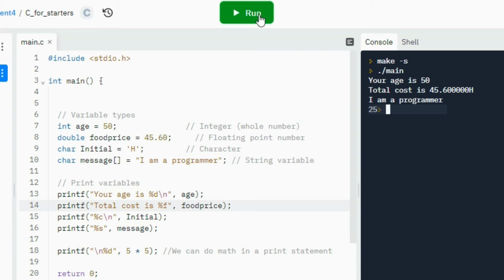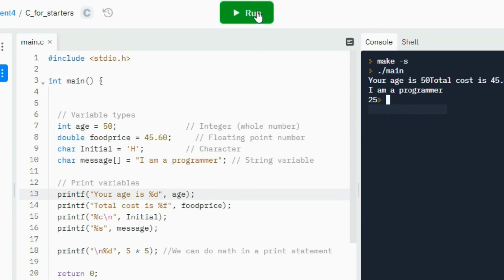So notice here, you would normally have had a new line after the food price was printed. Okay, so the H, or the initial character variable, got stuck to the end of the 45.00. Let's remove the top \n, which is a new line character, and run the program again for experimenting purposes.